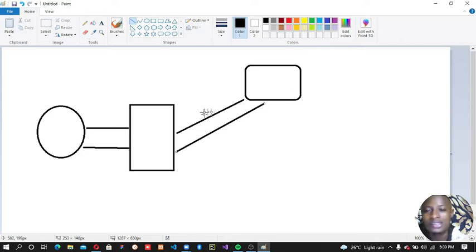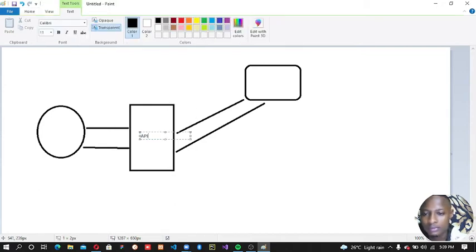So this is actually my request. Then this goes right from the API to the database. Let's put API here so you can understand it.